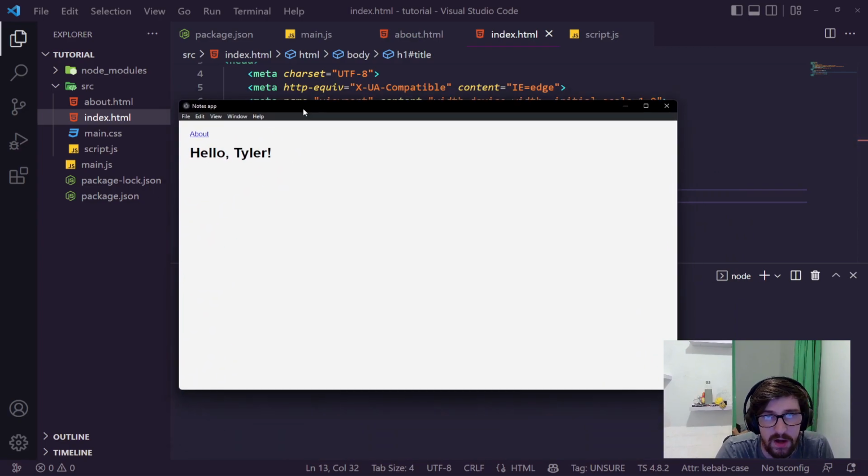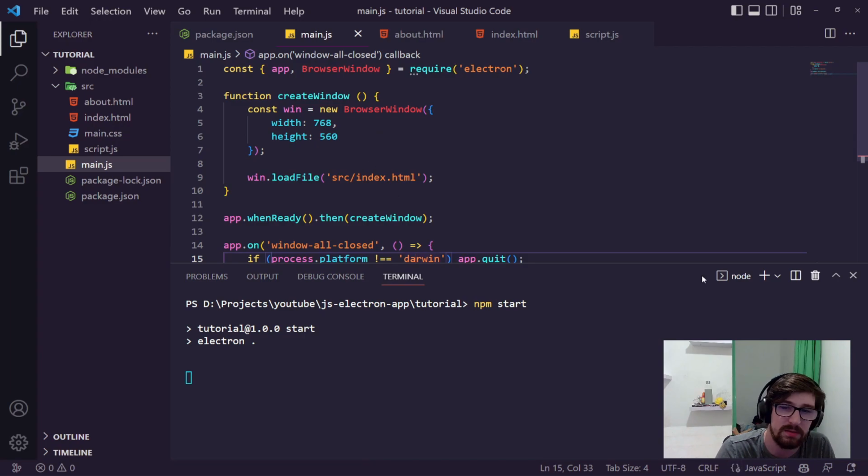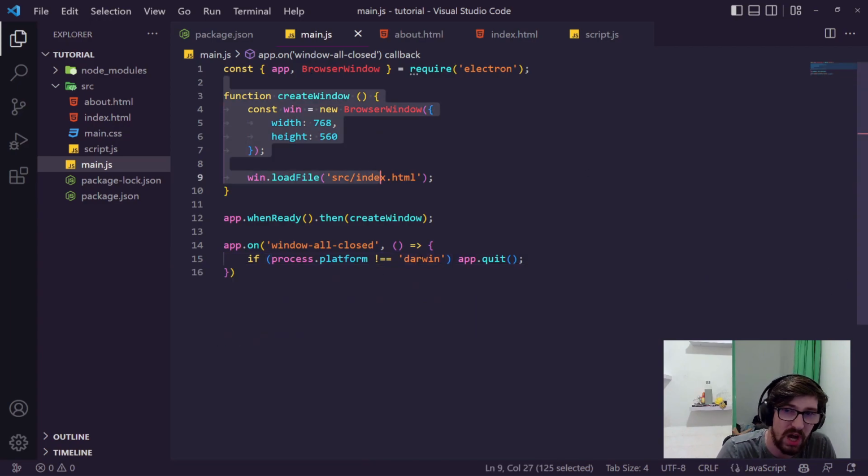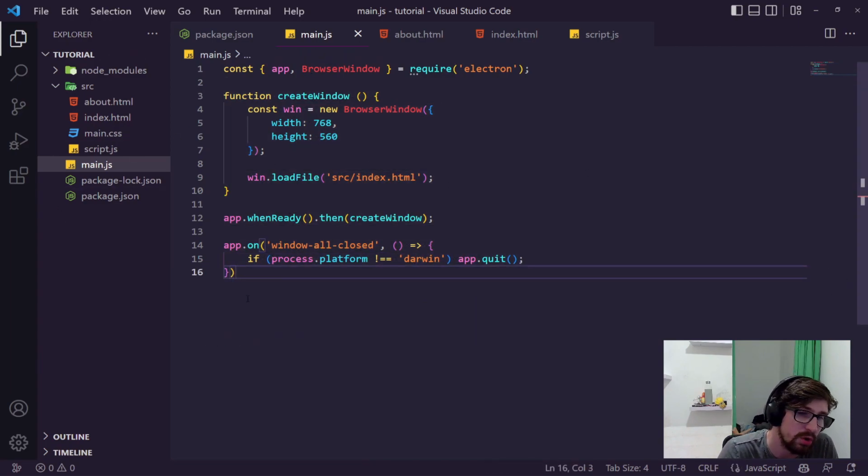So we can take this a step further. Now, what happens if you want to run some functions which are only available to an app, not to a website? Let's say you want to run a function where you create a note, for example. Well, we need a preload script.